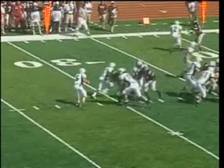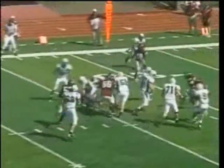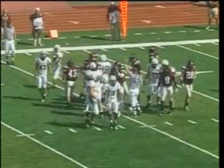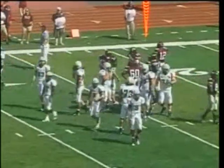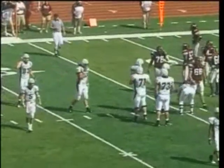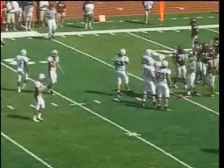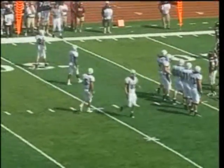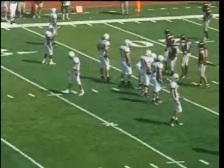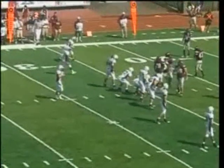Jenny to throw. Nope, he'll put it under the arm and rush ahead. Not much there as he'll get to about the 25, maybe the 24. That was a predetermined quarterback sneak. Covered pretty well by Colgate. Looked like there was room there for a second, but the Colgate cover came down quickly. Dartmouth going with the no huddle, going right to the line. That keeps Colgate from changing personnel.